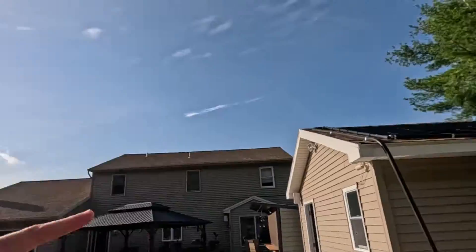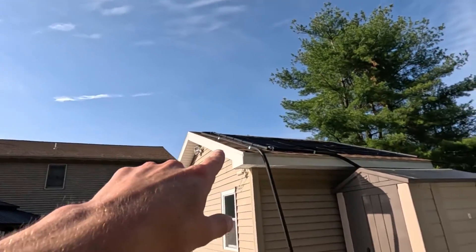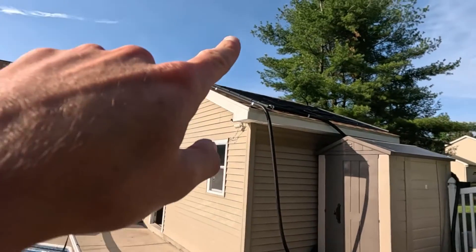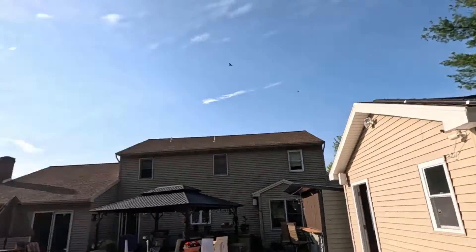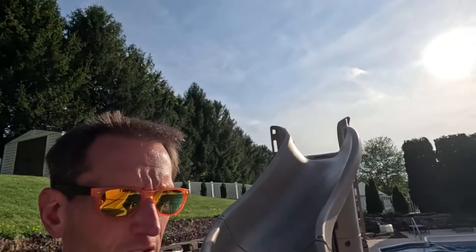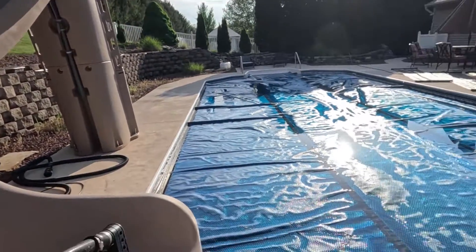Went with Plan B last year - bought two-by-ten solar panels, three of them, put them up there. It heated the pool two degrees and I just tested it this spring and it was actually four degrees, so we'll say two to four with that smaller surface area up there. Again, what we're going to do is install three more on that side to try to get back up to five to seven degrees temperature increase.